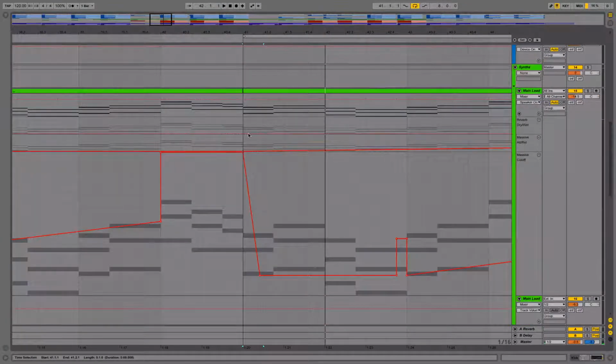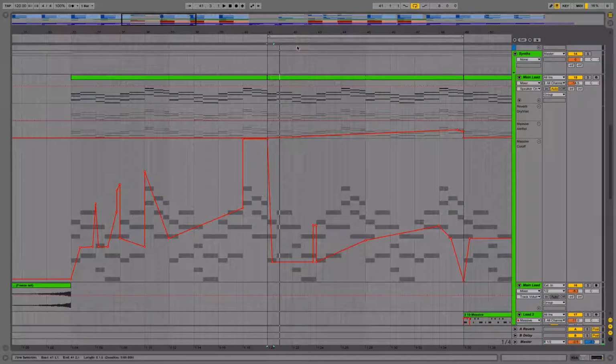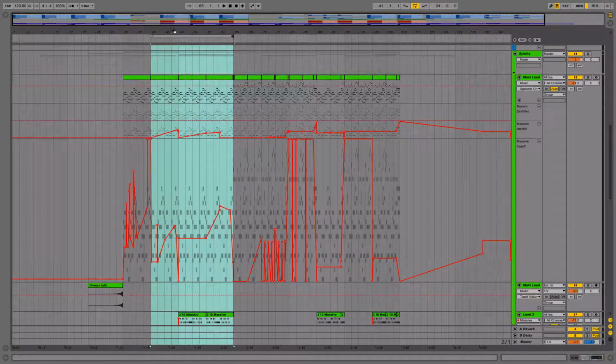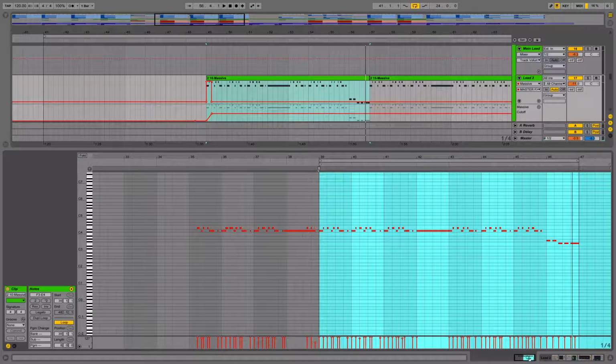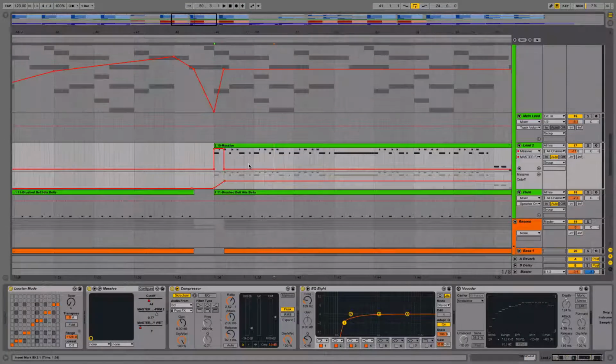So coupled with the automation here, it adds a cool effect. So that carries on for a bit, about 8 bars, and then we have this new element introduced. And this here, I don't know how I came up with it, but it's super straightforward, but it sounds awesome. So it's this very simple melody. It's mostly just 2 notes, if you have a look at this. But it adds a world of difference.